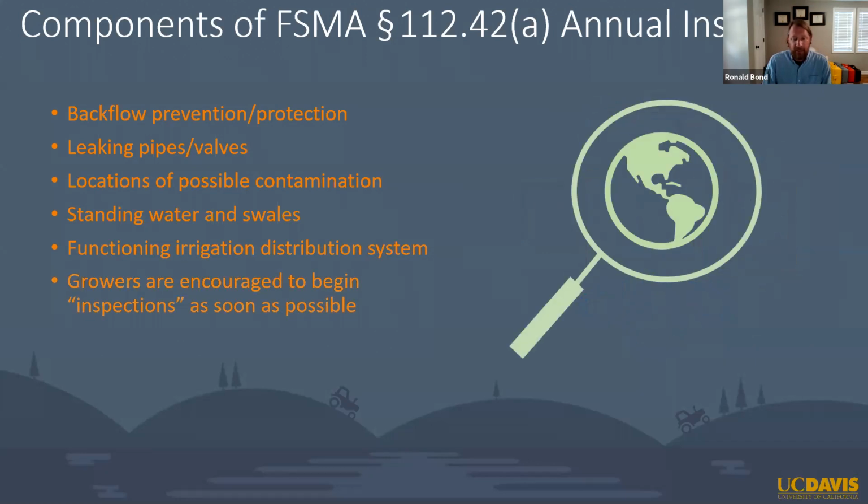And again, as Donna mentioned, they're encouraging at least that without all of subpart E, some of that being pulled back, and the FDA is looking at that, they want you to start inspections now. You should be. And some of your buyer requirements are doing that. So if you're doing that, you should write it down, at least at this point.